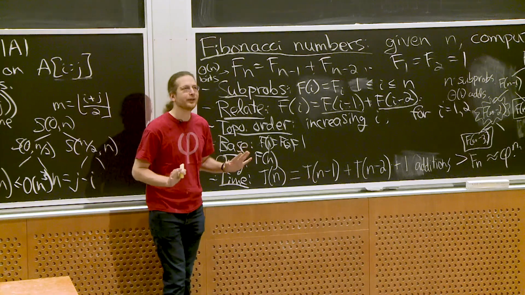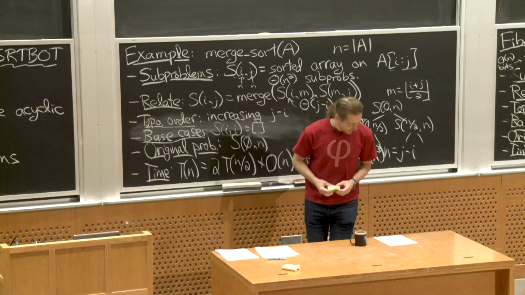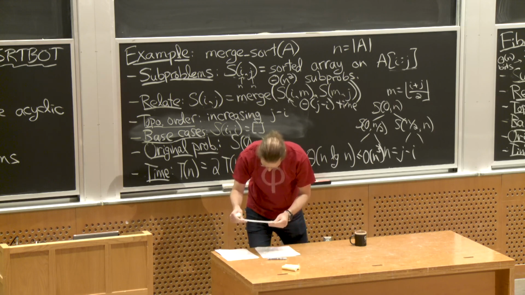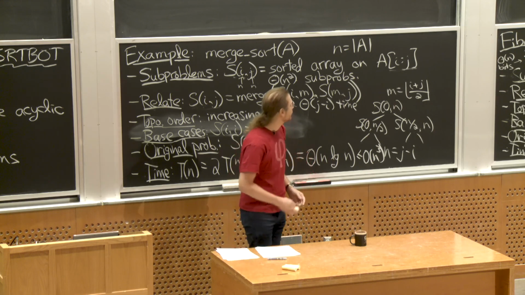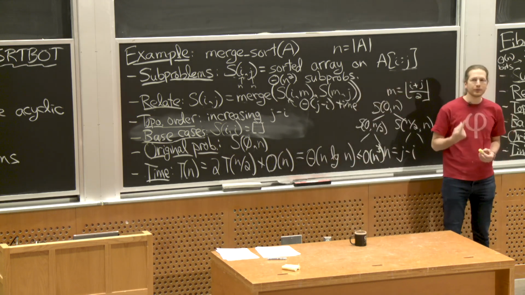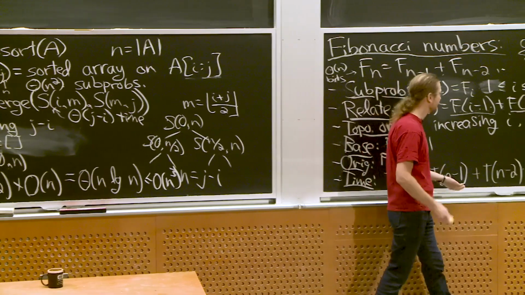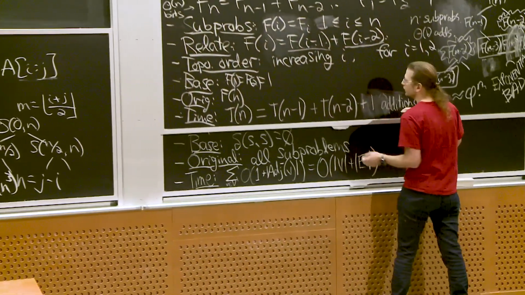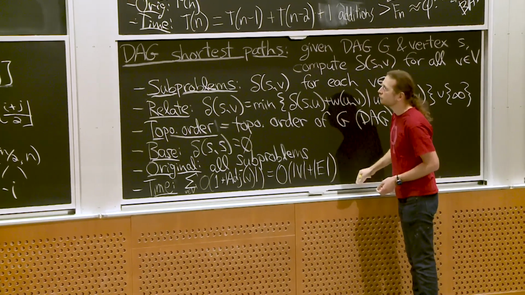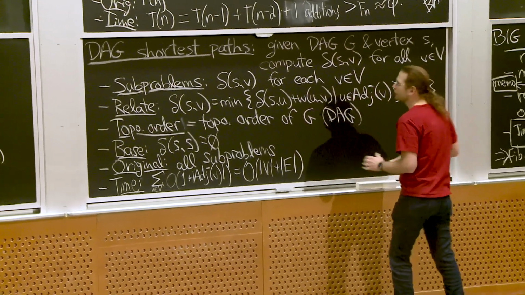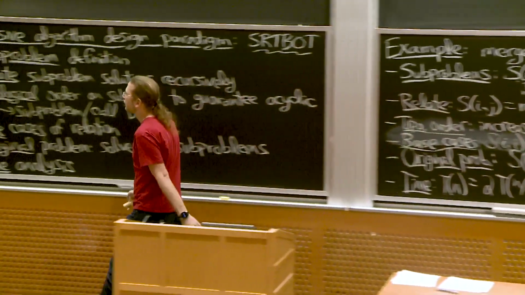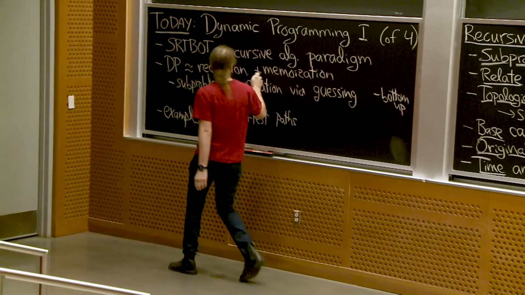Good so far? Any questions? All right. Let me remember where we are. Cool. So the next thing I'd like to do is show you one more algorithm that we've already seen in this class that fits very nicely into this structure, arguably is a dynamic program, and that is DAG shortest paths. Oh, so just to close the loop here, when I say dynamic programming, I mean recursion with memoization.